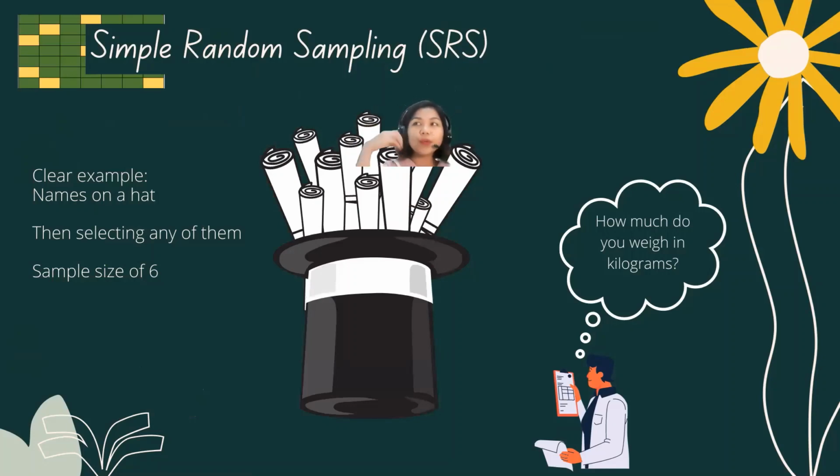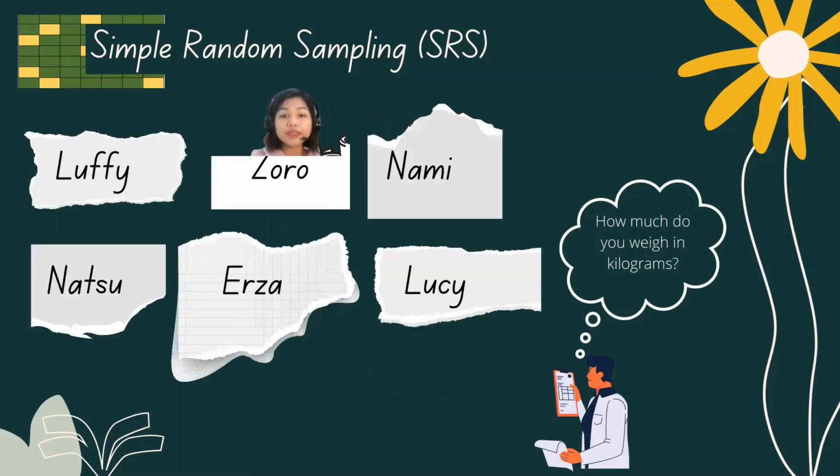Okay. So, kunwari, the groupings, kung nag-grupo kayo sa school nyo, pag meron kayong activities, so, nandun lahat ang mga names ng estudyante. Tapos, sinabi ni Ma'am, lahat ng mapipili ko, itong first 5, ito yung group 1. Okay, that's a simple random sampling. That's an SRS. So, for our example here, kunwari, we will be selecting a sample size of 6. So, out of all the names inside the hat, we will only draw 6 papers or 6 names.